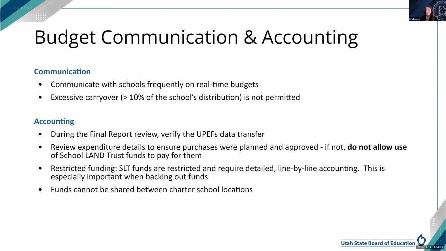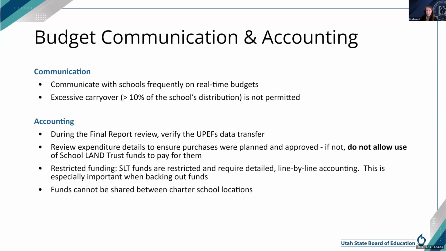The other one is talking to them about excessive carryover. And I already defined that as when they have 10% of their distribution left over at the end of the year. And this is a huge no-no for the program. So keeping schools informed and just communicating periodically, whether that's monthly when they're having charter trust land council meetings or whether that's quarterly, whatever works for you, is just a way to strategize to avoid that situation.